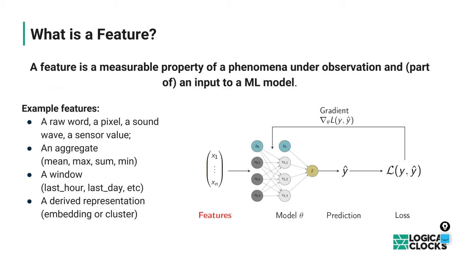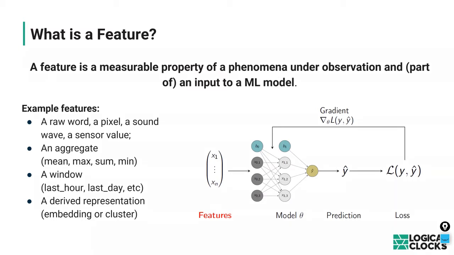So I'm going to start at the start because we often have data engineers on these type of talks, not just data scientists, and they have a picture of what a feature is. They might think it's a column from a data warehouse table. Maybe it's some data that's coming from a file on a data lake or an object store. But in machine learning, we have a more specific definition of a feature. It's a measurable property of something you want to use to help you make predictions. So it's a piece of information that will help you make a prediction. Maybe it's the number of free rooms in a hotel. Maybe it's a pixel in an image, a sound wave.